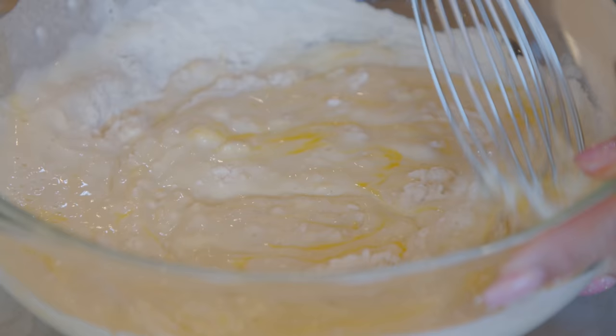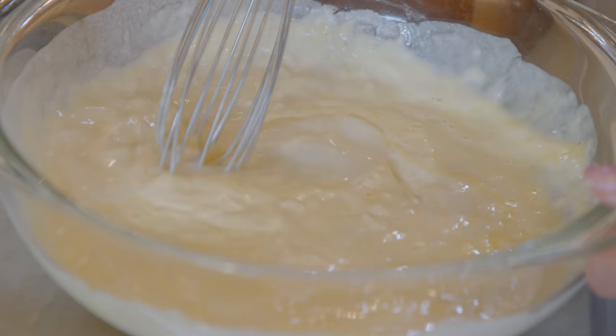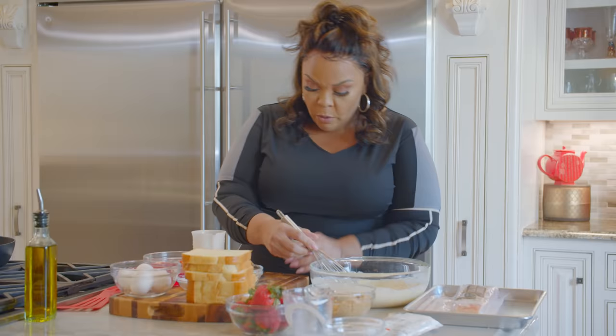And I'm gonna just loosen it. I want it to be loose. I don't want it to be a real thick batter, so I'm adding a little bit of water to that. Let's loosen it up. We're gonna add a little vanilla extract.